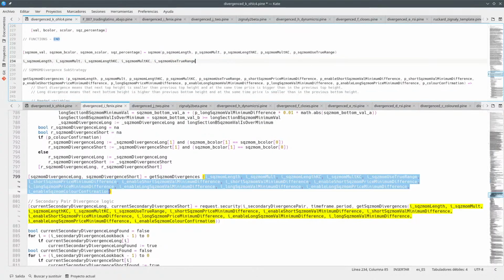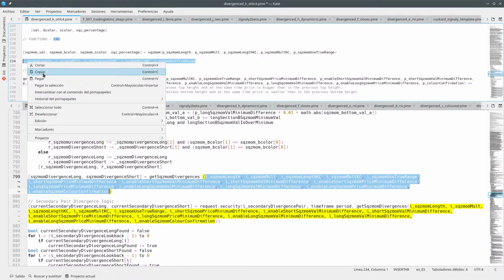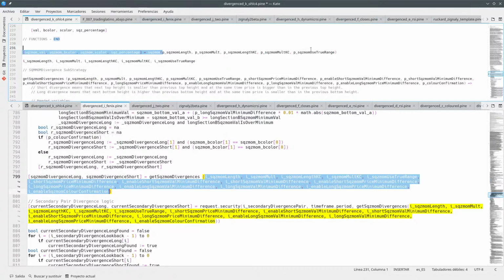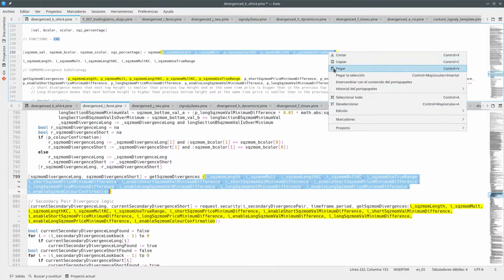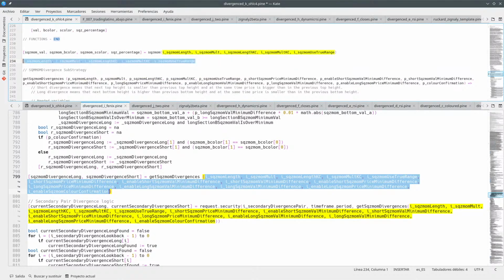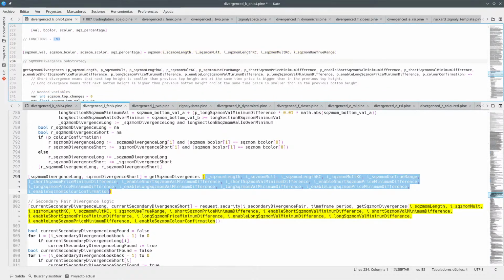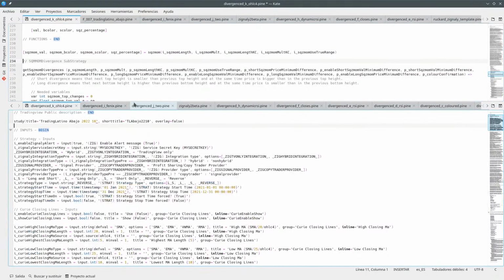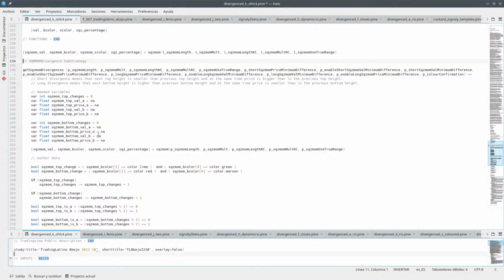So let's remove all of them and just 1, 2, 3, 4, 5. So let's copy here and here. So these are the inputs that we have. So let's go back to our indicator.